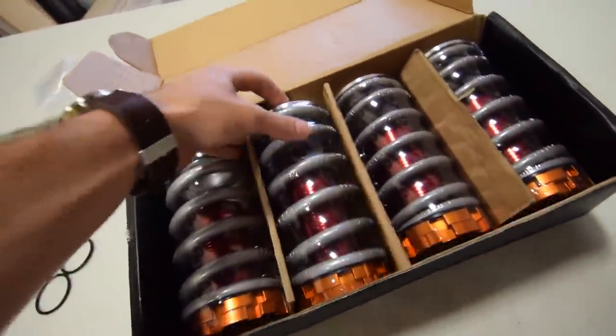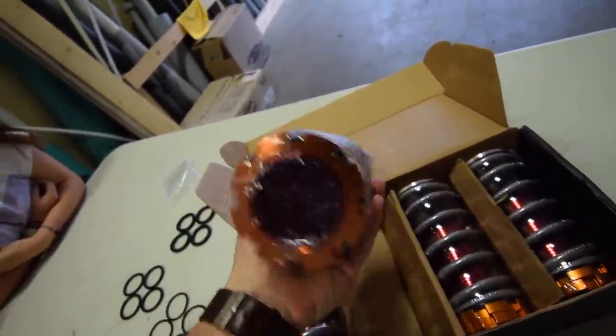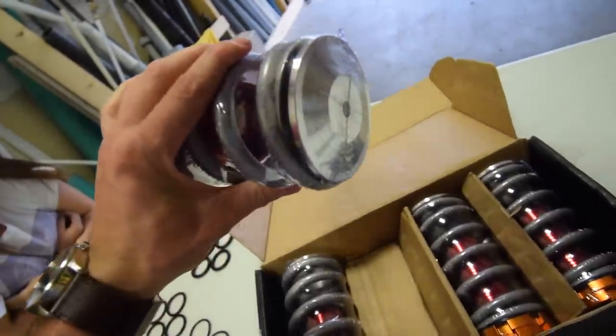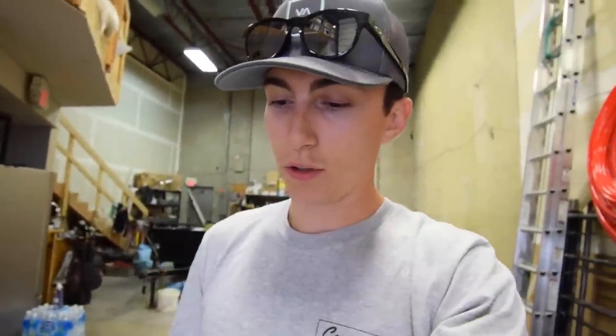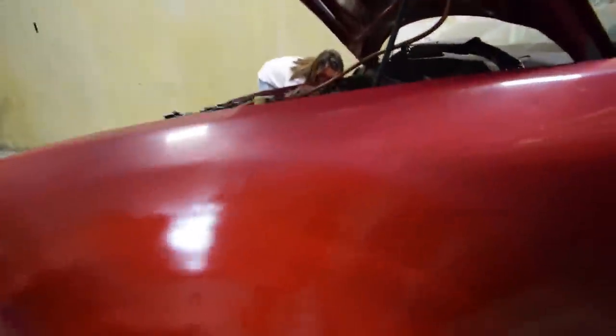Let me show you these beautiful cheap things. These are basically just sleeves that go over the stock struts. They look really nice, but they're also the cheapest thing I've ever done to a car I own. There's no adjustability. You can't adjust dampening, you can't adjust anything, because you're just running stock struts. So we're going to lower it. If it rubs too bad, we'll just get new struts later. I feel like making the world's cheapest strut and coil sleeve combination wouldn't kill a budget build. Because of the running theme of doing Wish parts, we just do one.